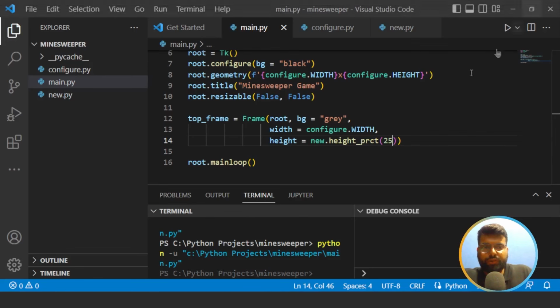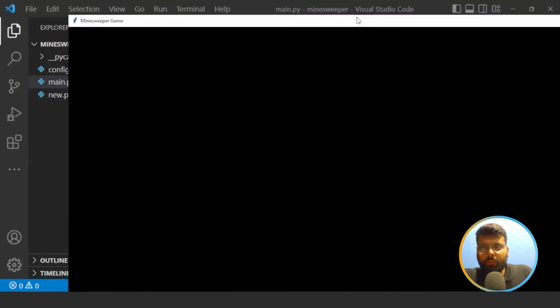So you would be able to see, first we'll change the color so that you guys would be able to see the frame. Okay, first we will place some widgets over there so that you can see the frame.